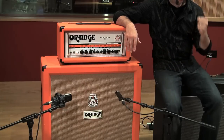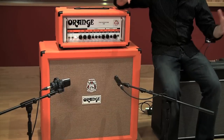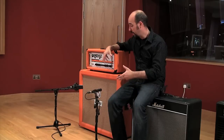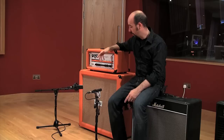The 57 naturally has a mid-range to it and a nice bite to it. Your condenser is going to sound more open and have a bit more tone — it's going to capture all the things the other mic doesn't. It's a bit of a yin and yang with the microphones; they make up for each other's foibles.